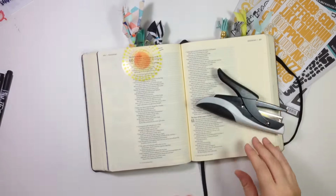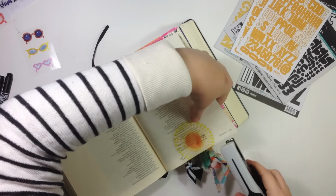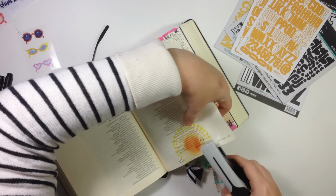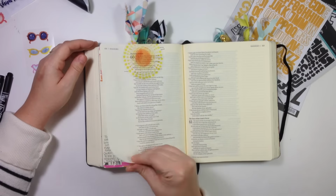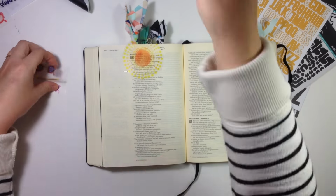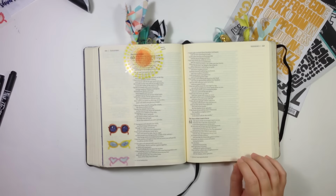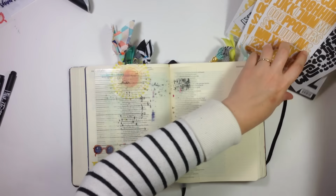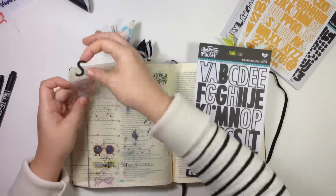So I take my tiny attacher and then I just staple it in a couple places. I don't like to use adhesive with transparencies because you can often see the adhesive through the transparency. And I have a dot runner that puts down blue dots, and I didn't want to see those from underneath the sun. So I went ahead and cut the printable in half with the sunglasses because I just wanted to use those 3, and I'm going to keep them down there at the bottom.